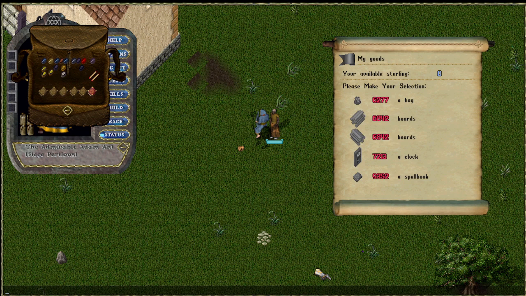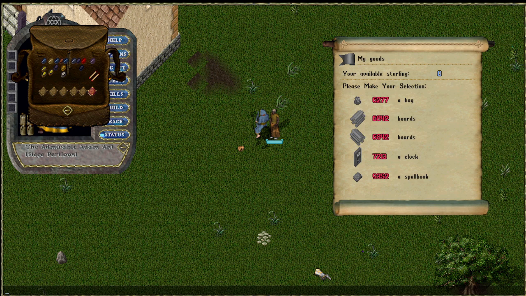So we handle this all server side. So that's a server side generated gump, and all of the transaction will be handled server side by the Crown Sterling system.